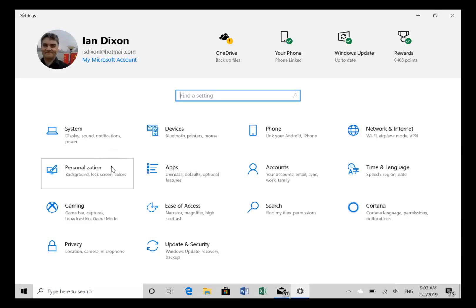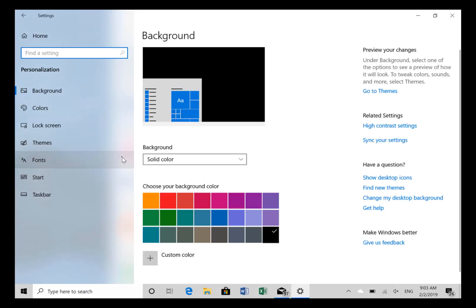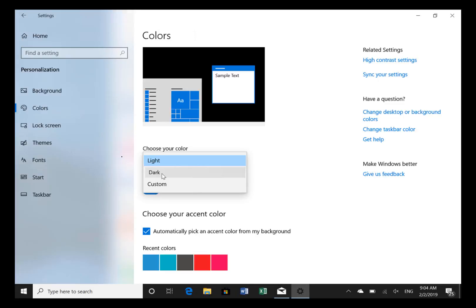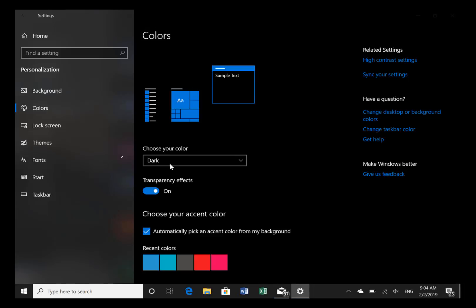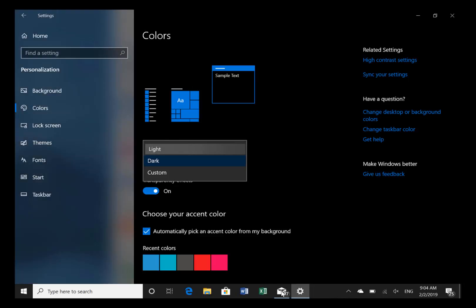Dark mode is an option, and let me show you. So I'm using light mode — they just added dark mode for the mail app, but I prefer using light mode to be honest because it just works better on my Surface Pro for me. There we are, we've got dark mode. I'm going to switch back to my favourite mode — light mode. And the mail app now respects that.